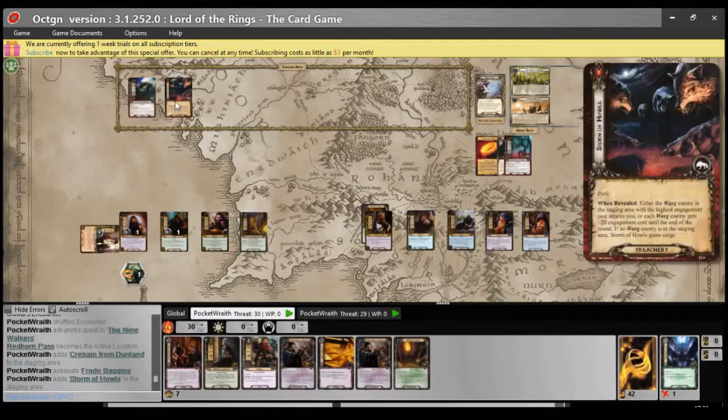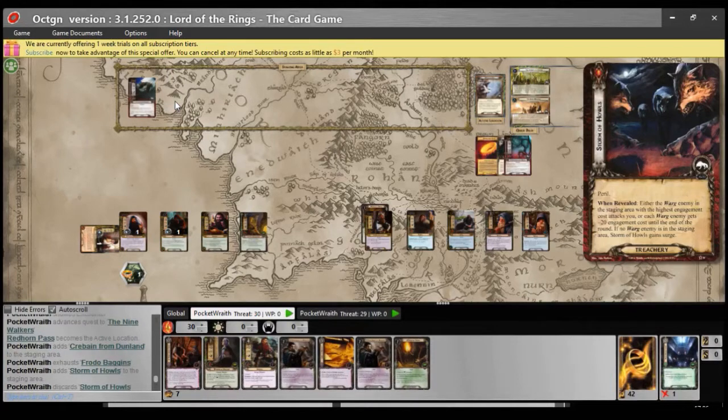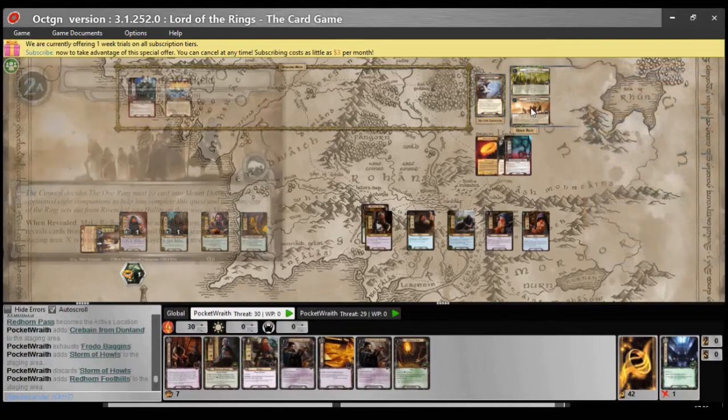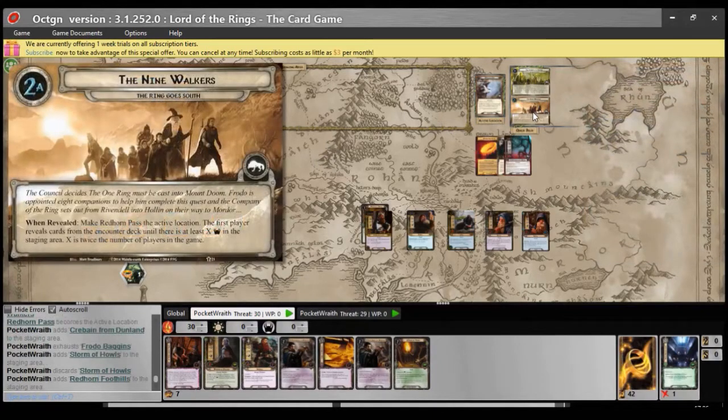So there is no warg enemy in the staging area. Okay, so I cannot choose the first one. I have to choose the second. Each warg enemy gets -20 engagement cost until the end of the round. And since no warg is in the staging area, it gains surge. So if I now get a warg, which I don't, it would have -20 engagement cost. And that's 7 threat, which is definitely at least 4.